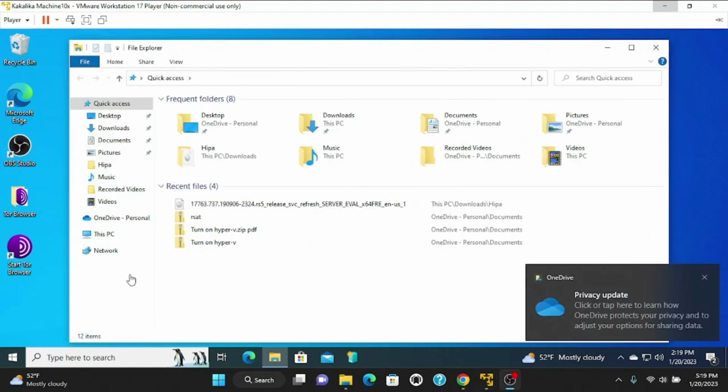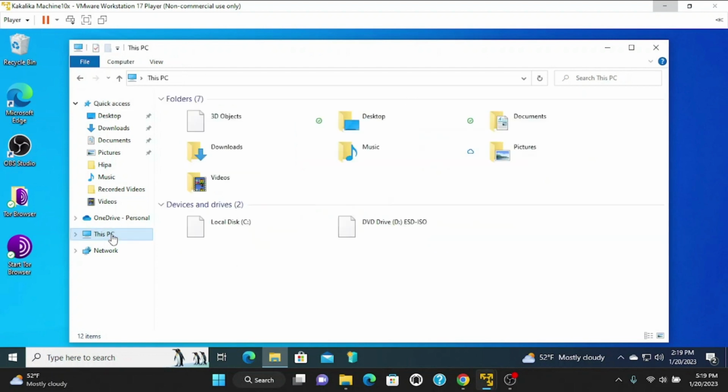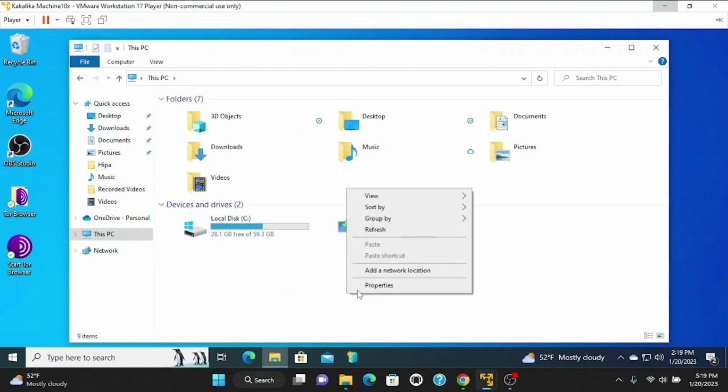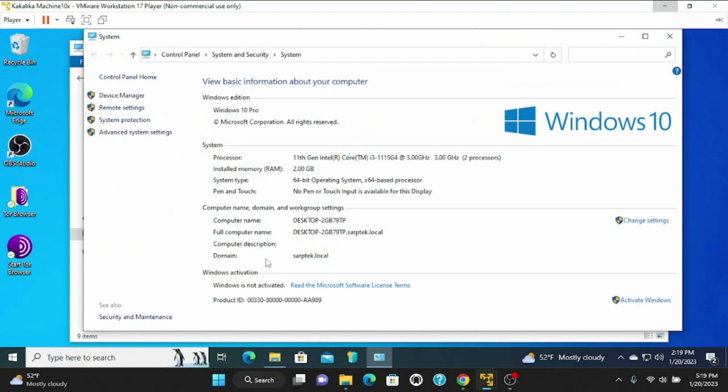We want to check if everything is connected well. So we're just gonna come to This PC and make sure everything was connected well. So you click on properties, and we can see the domain is subtech.local. So it is changed to a domain.